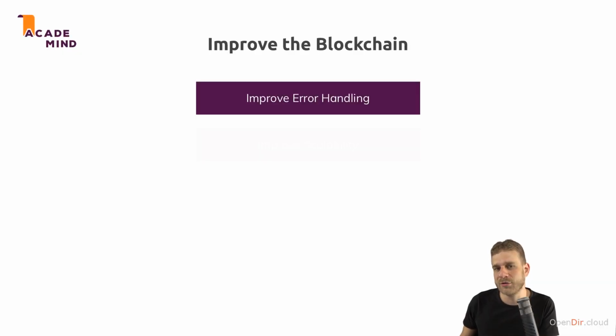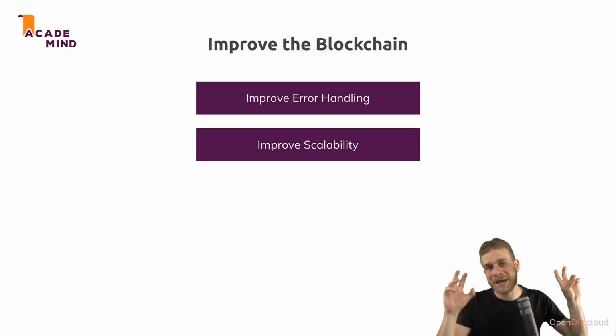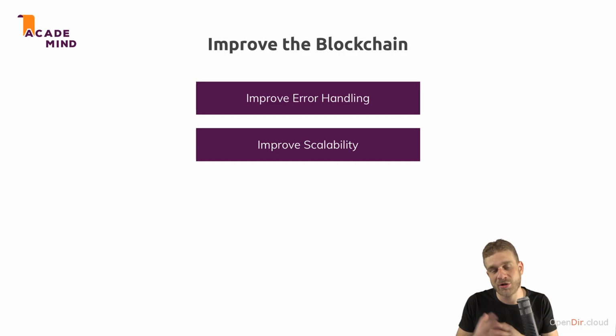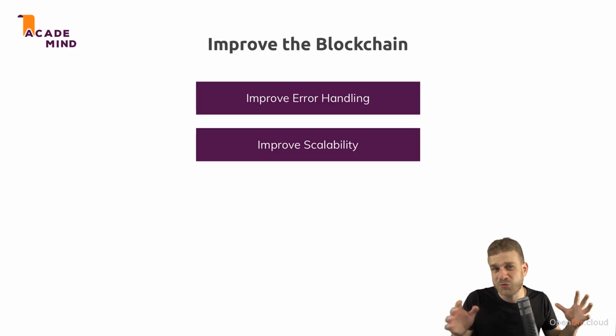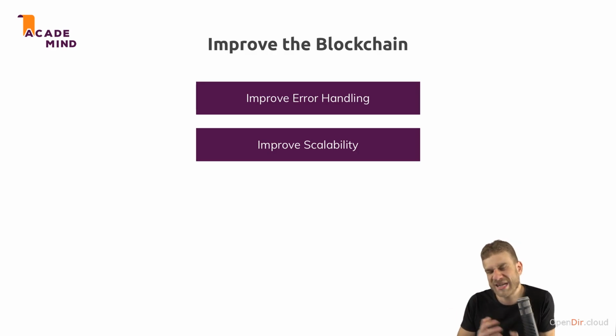You also want to have a look at scalability. Our blockchain works, but it's not really scalable that much. And that, by the way, is a problem many public blockchain projects also face, like Bitcoin. They're still working on its scalability because for now it's working, but it'll keep on hitting certain limits around which the blockchain or the Bitcoin community then has to work. What are potential scalability issues you need to address?